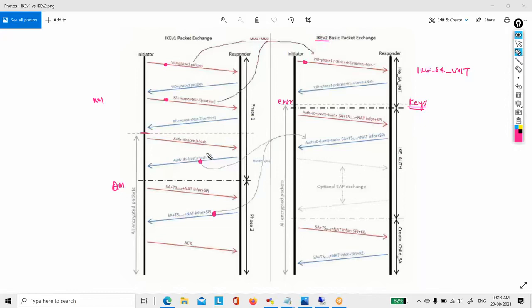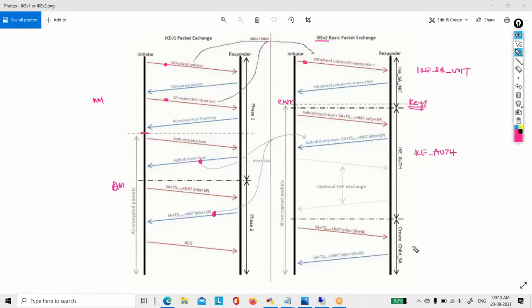Hash and identity is what was there in the 5th and 6th packet. Then the quick mode comes, which carries the IPsec proposal. Both of these are carried in a single packet, finishing the job. So there are just 4 messages used. That's called IKE authentication, they call it here. Just by 4 messages, a tunnel is created, your VPN is up, ready to be used. That's it, it's done.